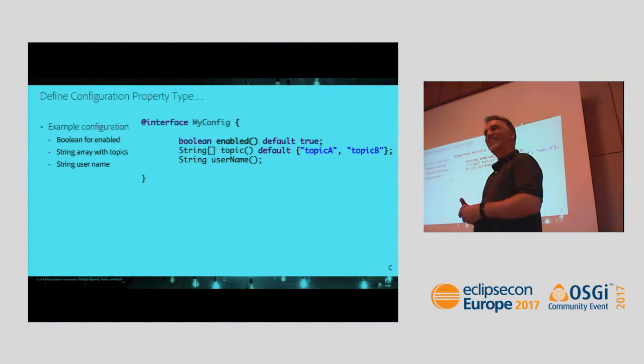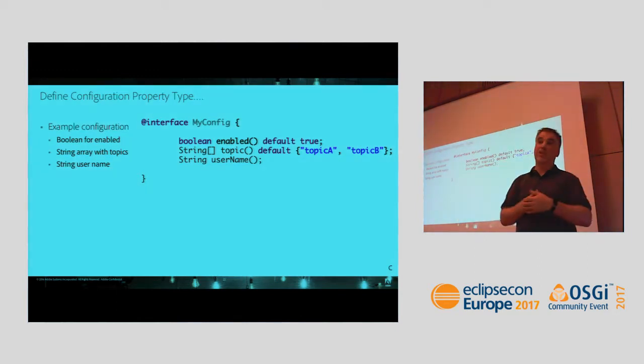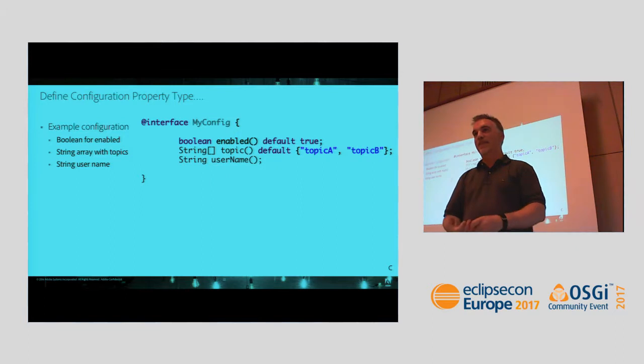Yes? One more question here. This interface is very nice to define and also very nice to get properties from outside, but when you have a test that is not running in OSGi, is there a good facility now to create such a... You can just mock them. Or you can use a converter to create one. That's the other option. Yeah, the converter can create one. You just create a map and you define the annotation, and then you convert the map to the annotation, and then you've got one. That sounds good. Yeah. Or as I said, if you're using some mocking library, you can mock annotations as well. So it's depending on your style.